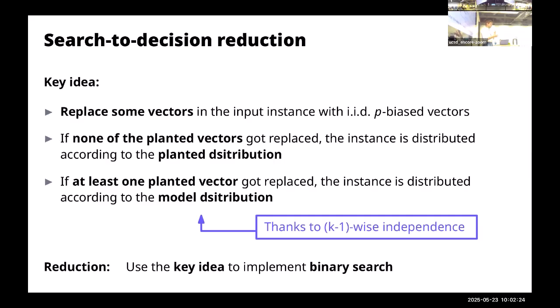And so this is where the running time increase comes from. But I also need to account for the possibility of errors. So basically, we do a union bound here. Our algorithm is correct if all the calls to the decision algorithm return the correct answer. So you can basically multiply the failure probability by k log n and get a failure probability of your algorithm.